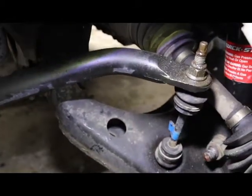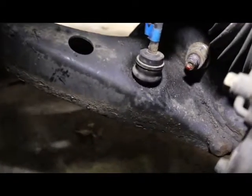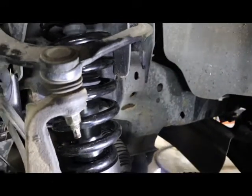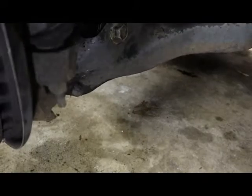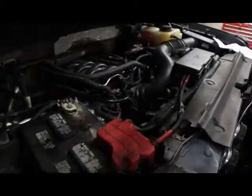So you want to make sure that you tighten that baby up good. Make sure you have your carriage bolt tightened up. Make sure that you have your upper A-arm, control arm, whatever you want to call it. If you want to make it a little bit easier on yourself, I guess, you could take the tie rod end off. I just didn't find it necessary.